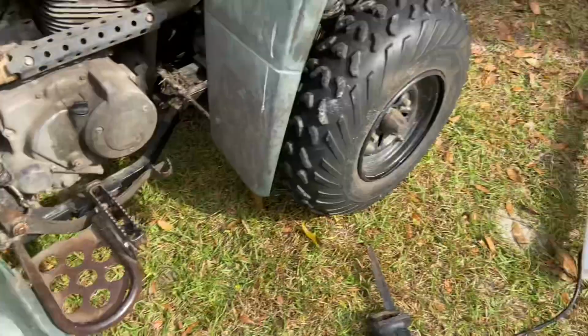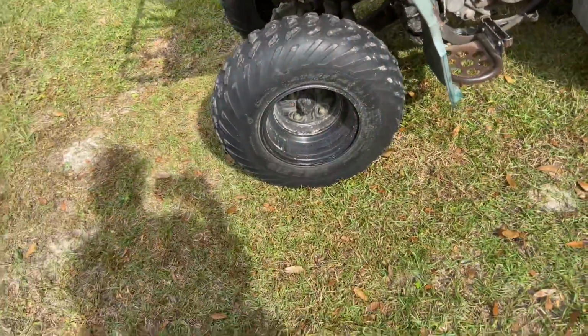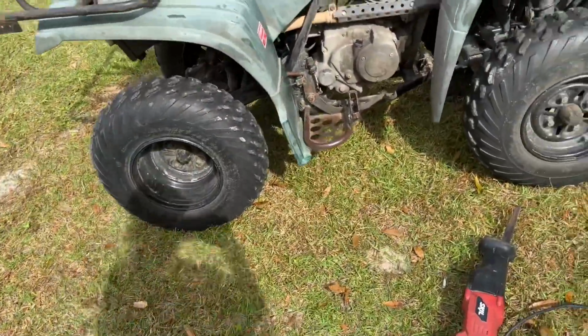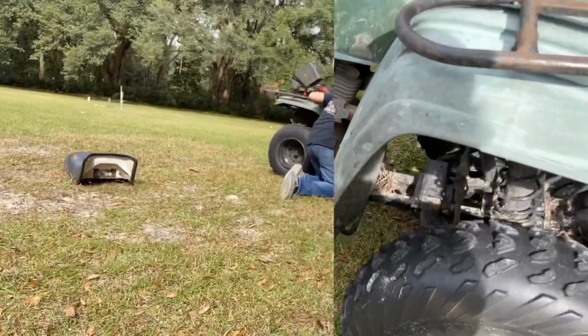You see we got different tires on the back. It's the same ones that are on the front, but got skinnies on the back now, so it should turn them faster. So yeah, I'll throw you onto the time lapse and let me know how it goes.